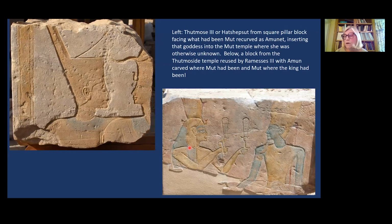And in the time of Ramses III, by then, you could see the leftover picking and chiseling that had happened in the Amarna period, but they had smoothed most of it out. And in the Ramessid period, they changed the Mut into Amun-Re, and they changed the king into Mut, shaking her sistra in front of her husband.